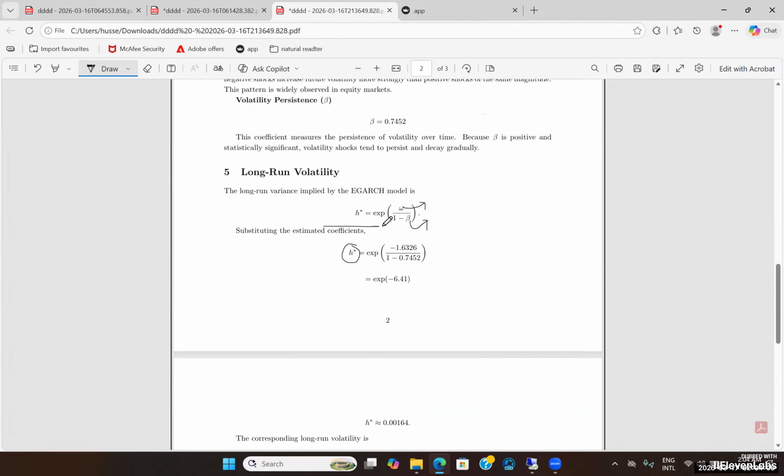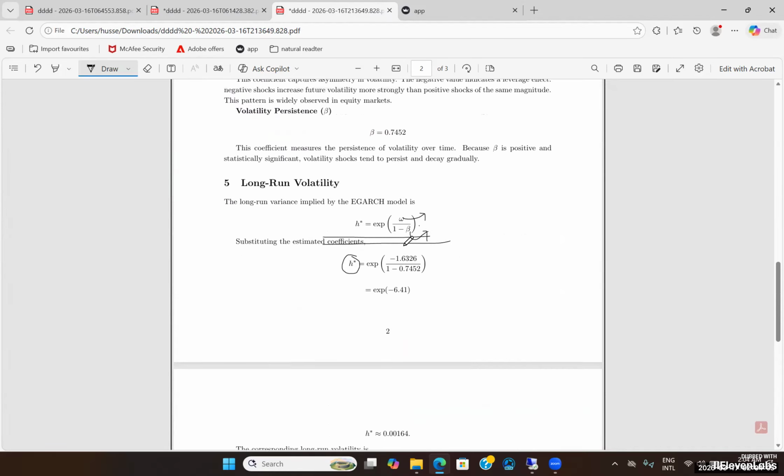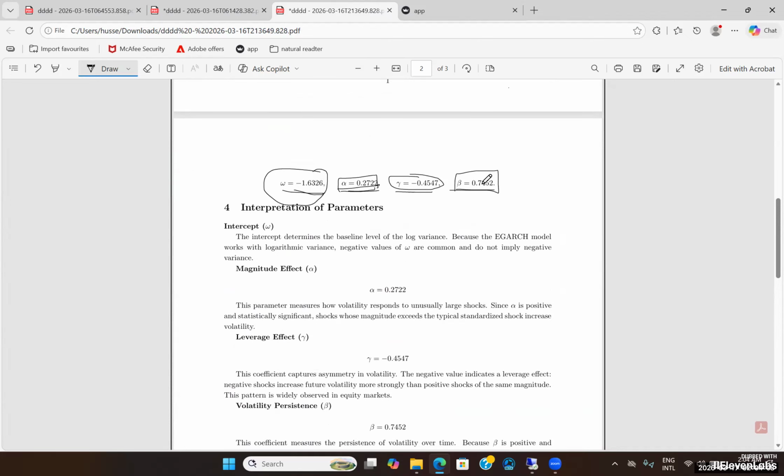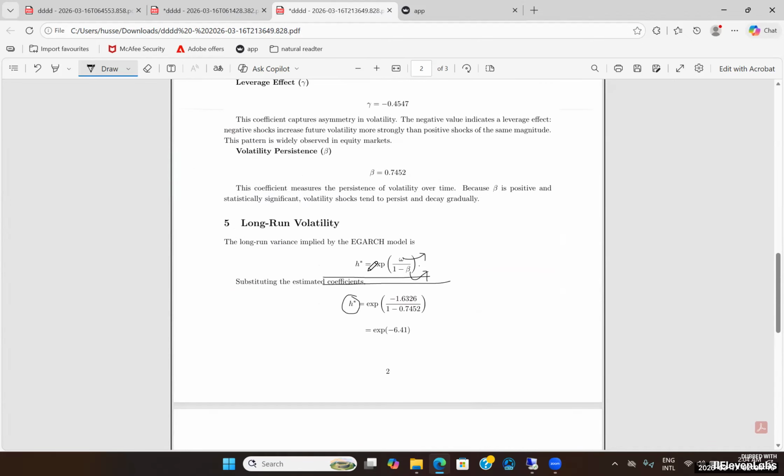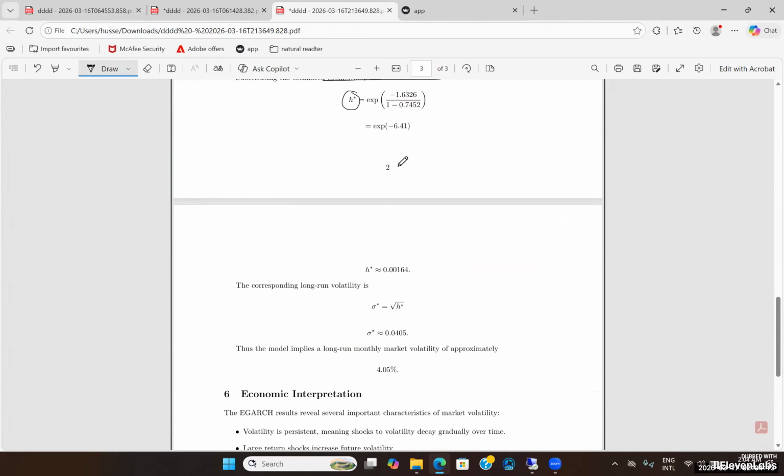The long-run volatility, as it's calculated and supplied by this particular equation, if we were to carefully plug in the values for both omega and beta, specifically these two components. When we apply this to the mathematical equation, we then obtain the long-term volatility, which is precisely 4.05. So the EGARCH model predicts that on an average basis, the inherent volatility of the error term, which encompasses the shocks and the overall movement observed within the monthly market return, is approximately 4.05. This represents the monthly market volatility, and that is quite significant. We're not discussing the annual figures, but rather the monthly data.